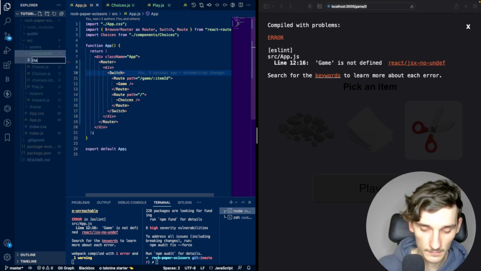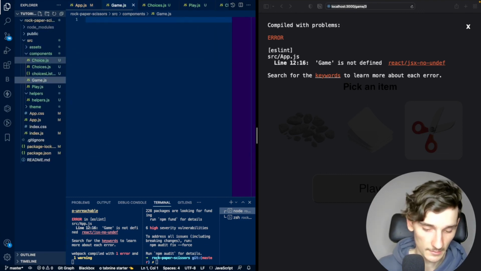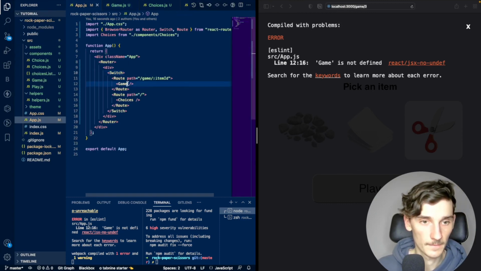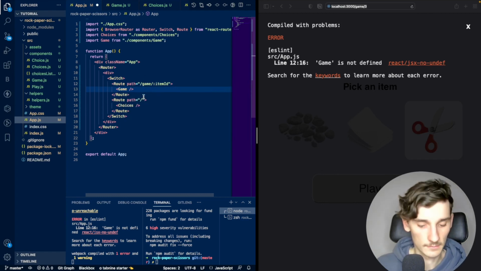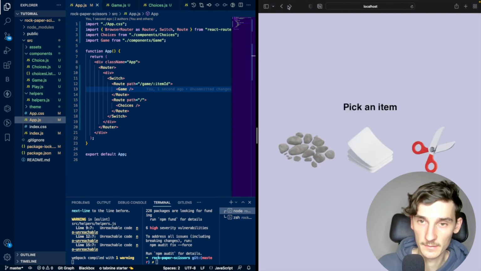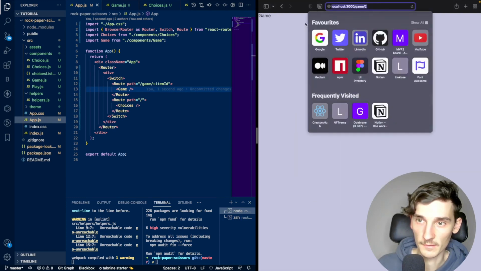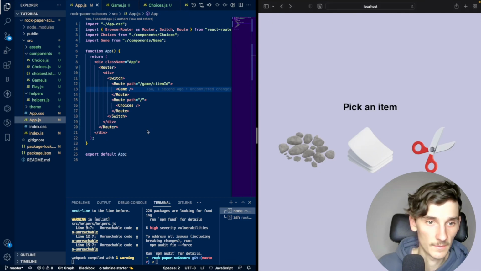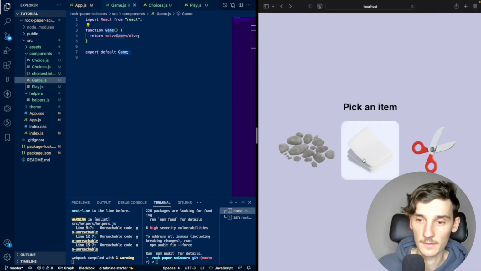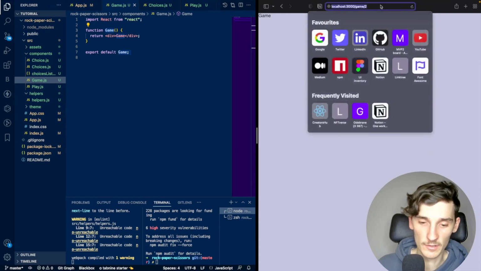New file, game.js, rfc, importing the game. We are in the game component. Okay, so to make the game working, I have to go with the standard procedure and take the item ID from the URL.